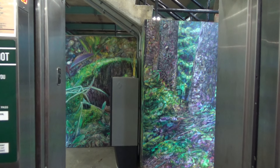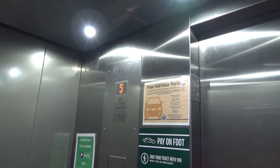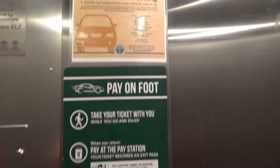Here we are back at G. We're going to go back up to five and get a cab view. This one is a little bit better than the other one, but still not great. There's some trash on the floor as you can see, and this is just not the greatest elevator. Disappointing this one doesn't talk. Here's some of your parking advertisements. The Michigan State plate is way up here on this one.